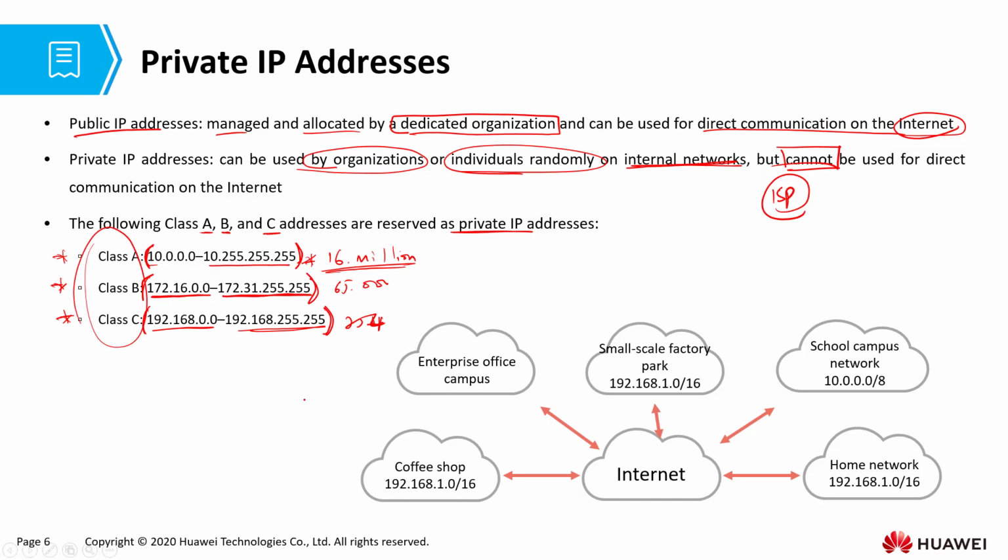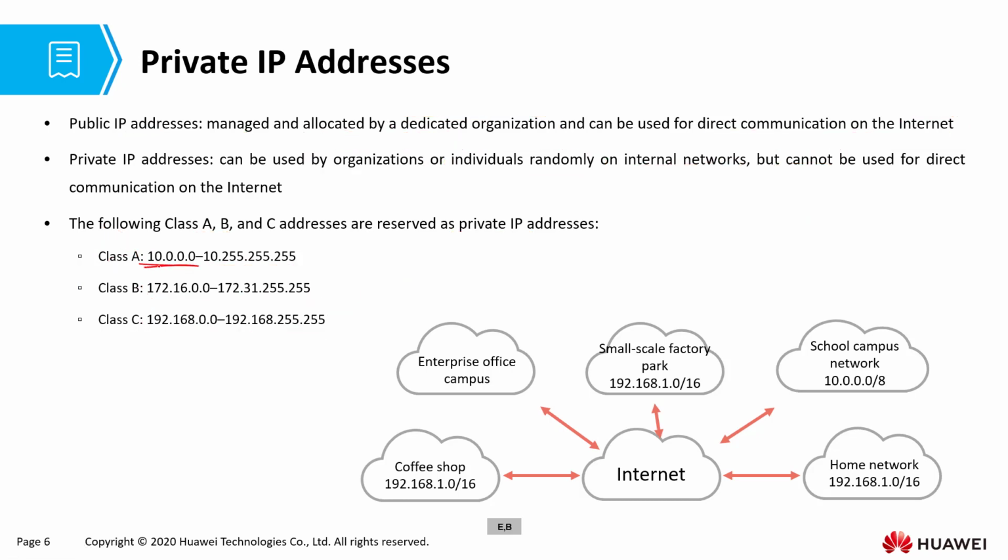So you might be wondering, why should we have a class A? So a big university like Makerere University, like Harvard University, is typically going to choose a class A network. A big university like Cambridge is typically going to use a class A network. So they will all keep using this class A network, 10.0.0.0 and 10.255.255.255. They will subnet it and use it internally for their communication.